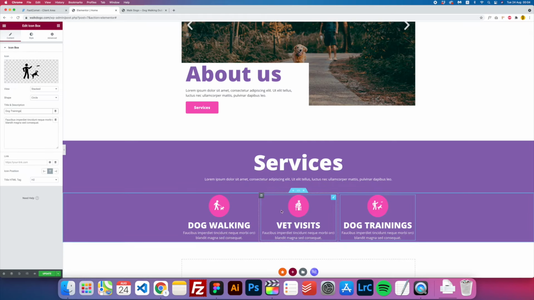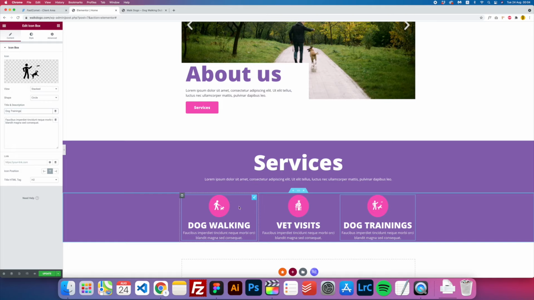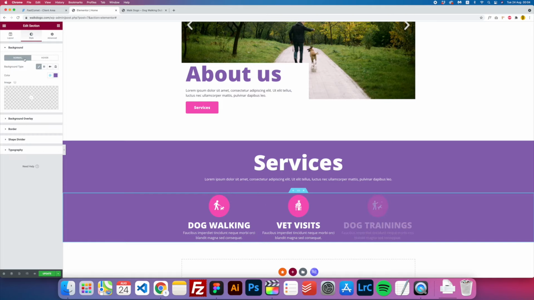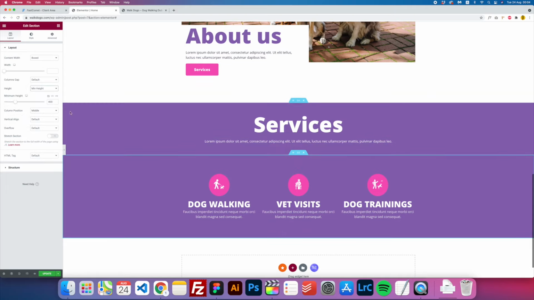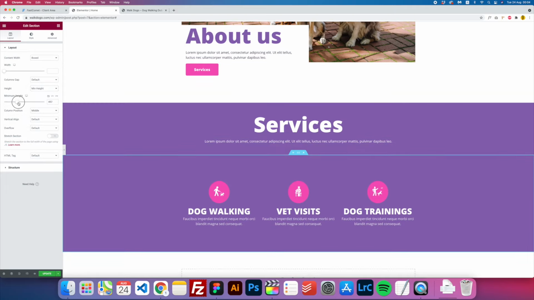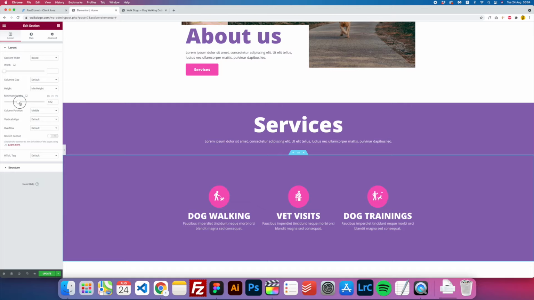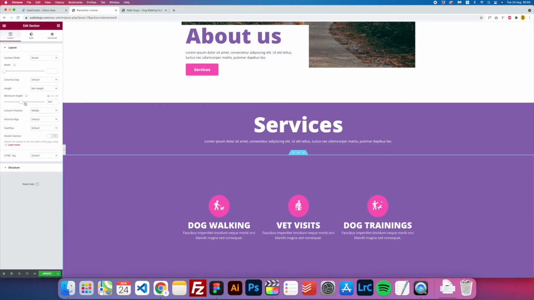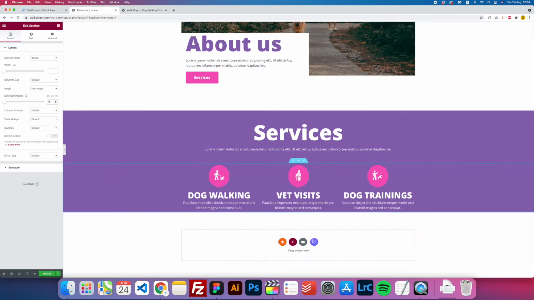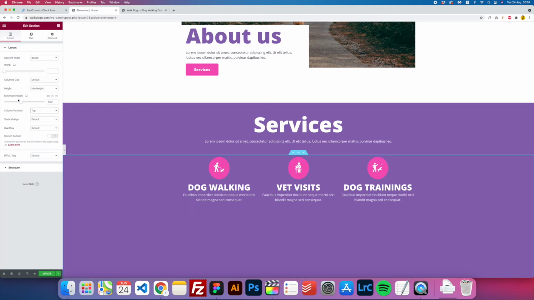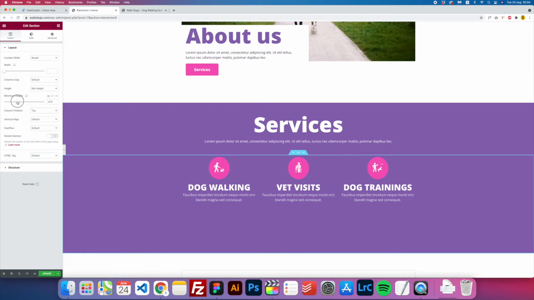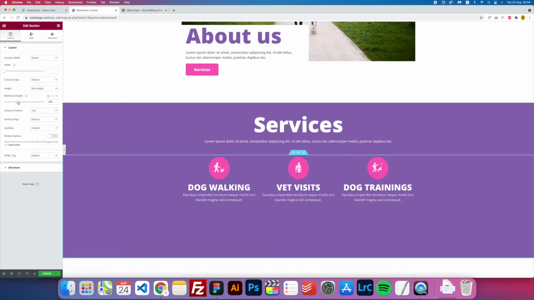Okay folks, so once we change everything, now let's go to the section and I'm gonna just set the minimum height to bring it maybe 600. And let's change the column position to the top, and we can just maybe decrease the minimum height to, let's put 500.